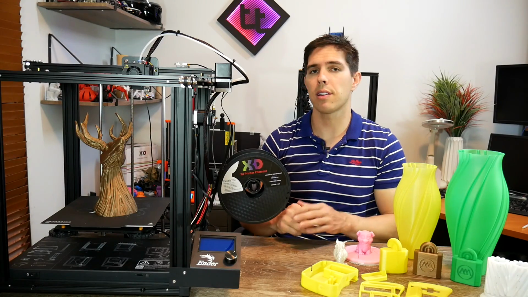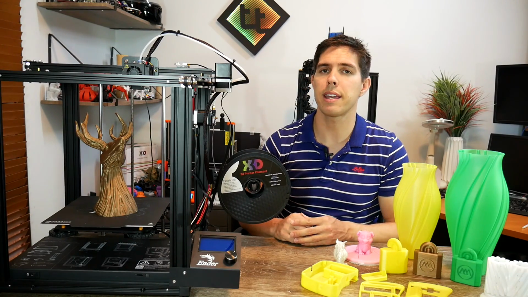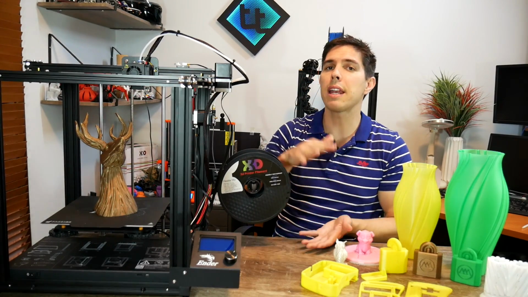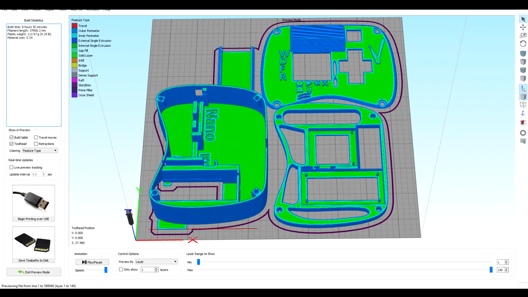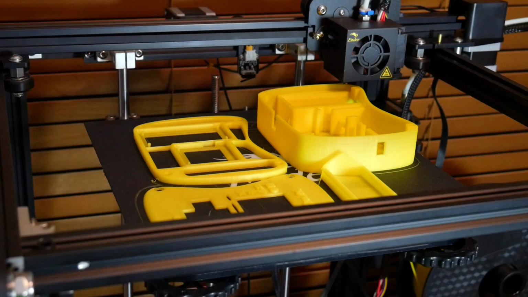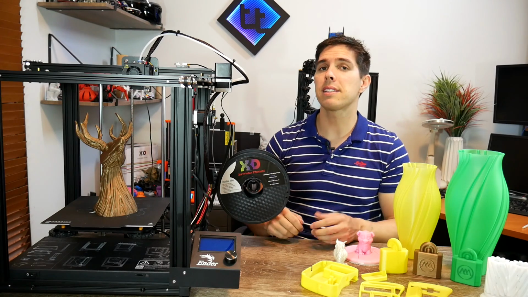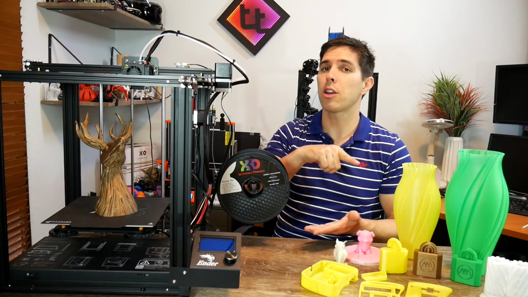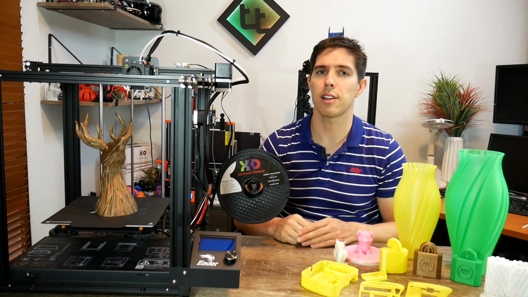Now the rest of the prints I did here, I did with my simplified 3D Ender 3 profile with the Z height up to match this Ender 5. This works flawlessly, but with a quirk. You can see in this G-code, the gamepad is facing the front corner, but as it prints, it comes off facing the rear. All that means is that everything that you print will be rotated 180 degrees from how you see it on your slicing software.